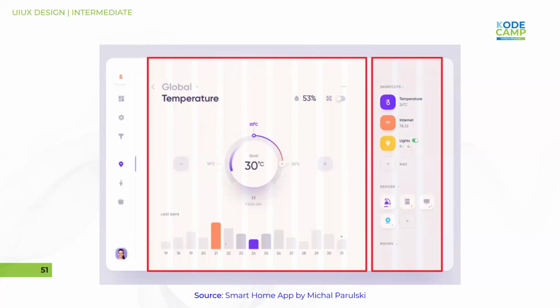Remember when we said split your screen meaningfully. Don't just randomly think, oh, let me place this here. Let it be intentional. The more important content should have the most space. All right, so let's look at the multi-column layout.